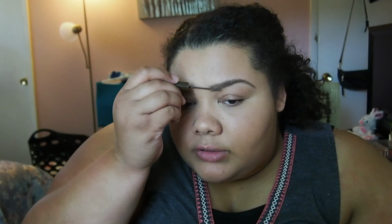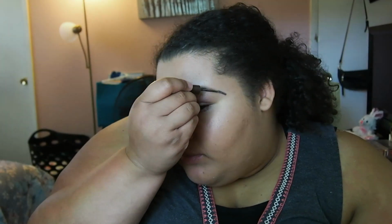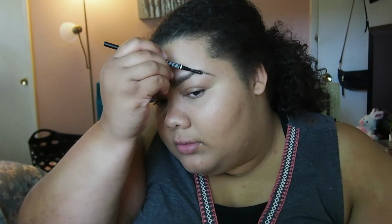Okay, there we go. And I'm going to set my brows in place with the L'Oreal Boostin' Set, which I'm sure you guys are sick of me using because I use this pretty much every time. This or the NYX Control Freak, which honestly, when it comes to clear brow gels, I don't really care that much. But these kind of brow gels I'm a little bit more fussy with than I am with clear. I like to, even after putting this on, go through with the spoolie and place the hairs a little bit more, distribute the brow gel.